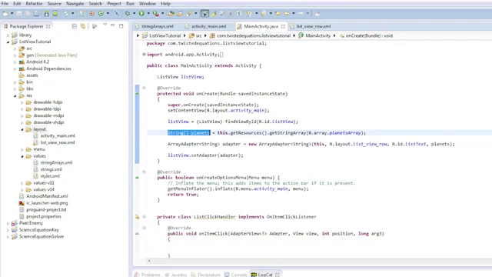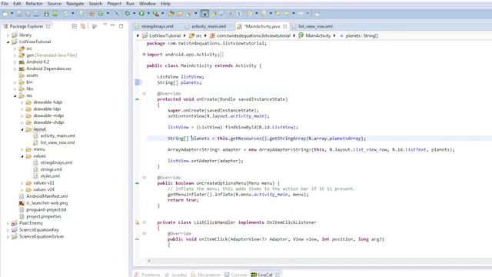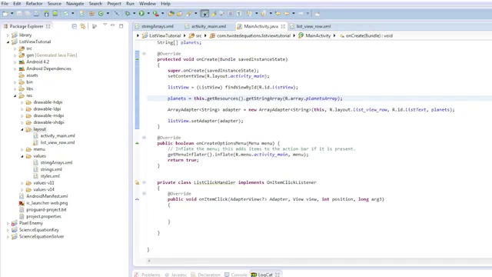So if we just get rid of planets here, we're going to have to move this up here and make it a variable for the whole class, and then get rid of that. When planets comes up, obviously it's not set up everything, and then you can only tap it once it's available. Because remember, onCreate is fully executed before the user can interact with the activity.